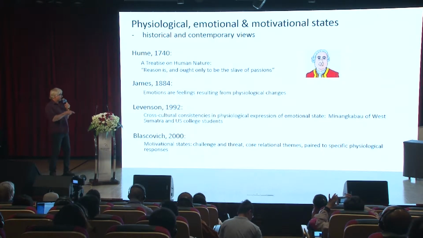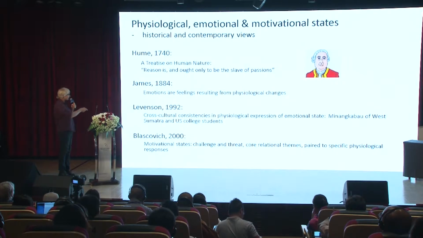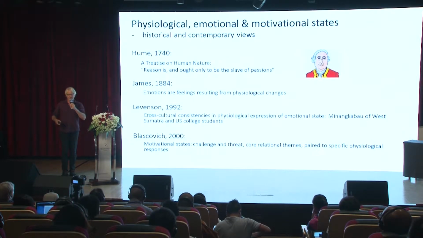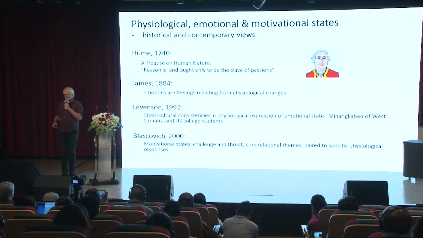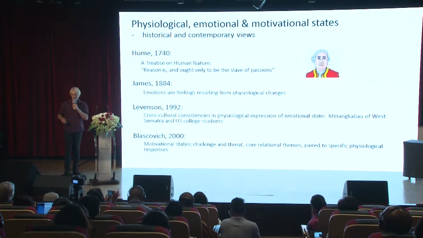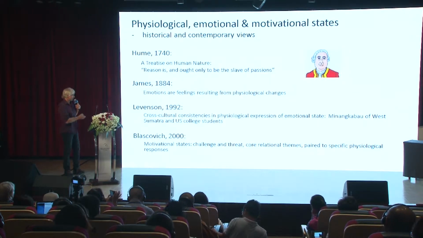But James, his thoughts are still quite popular on this subject, and he felt that an emotion is a feeling that results from the specific stimulus that causes a physiological change. You have this stimulus that happens to you, something you hear, see, feel or smell, and there's a physiological change in our body, and the emotion is the kind of label that we give that physiological change once we experience it. It's a kind of labeling process.